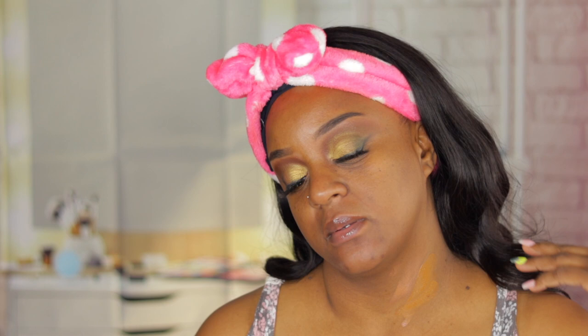So now we have shade 92 Warm Spice. Of course it comes with a pump and all that good stuff. I'm going to pump it on the back of my hand. Even on the hand it looks a little dry and pink, but let's see. I love the texture of it though.